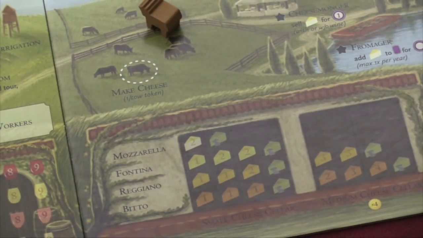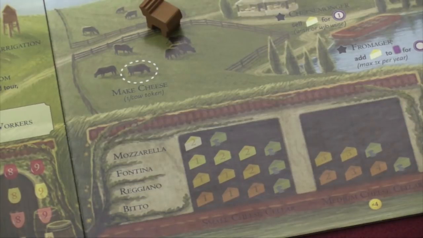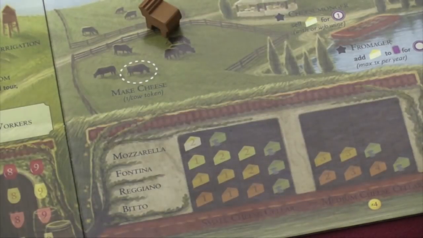And so when you sell a wine, you have a chance to use one of your stars to add the wine to the cheese for the extra points that it shows. So if I add some mozzarella, I'll get 2 points, add it to my wine. And you can also sell cheese for points and do different things with the cheeses.